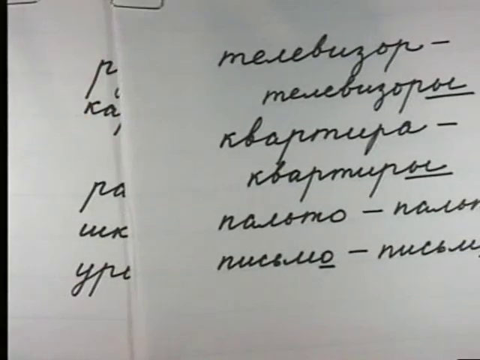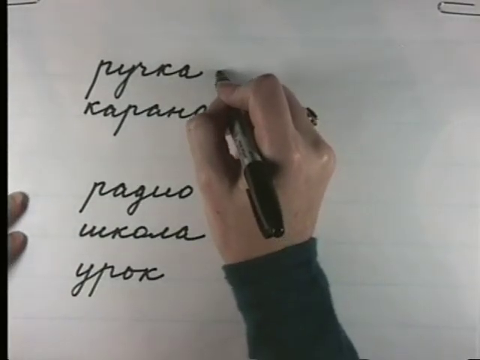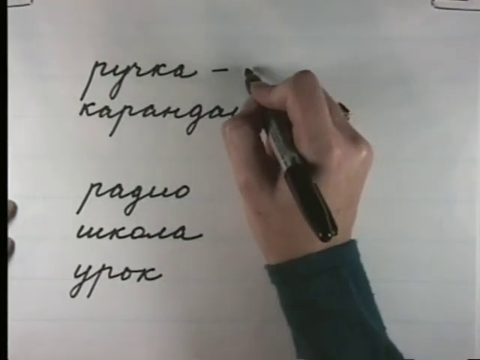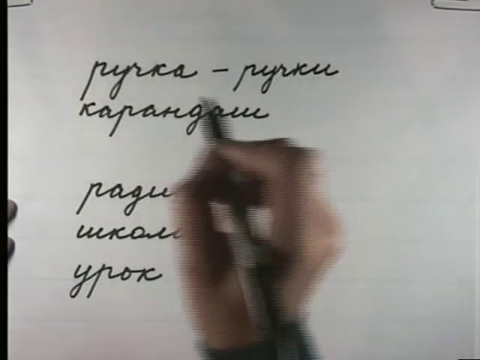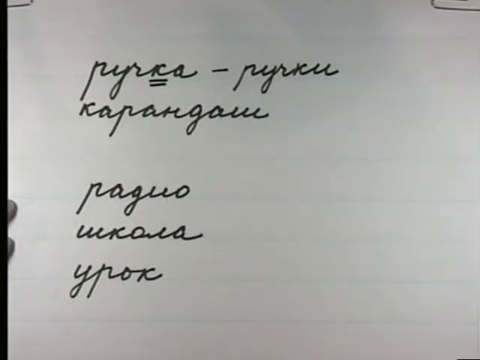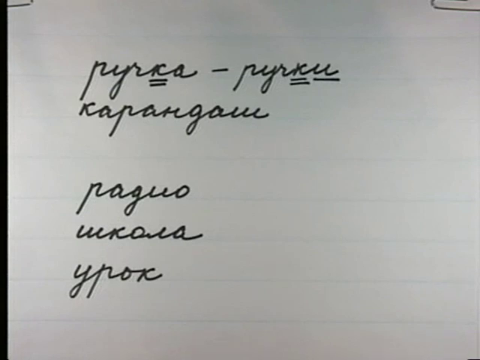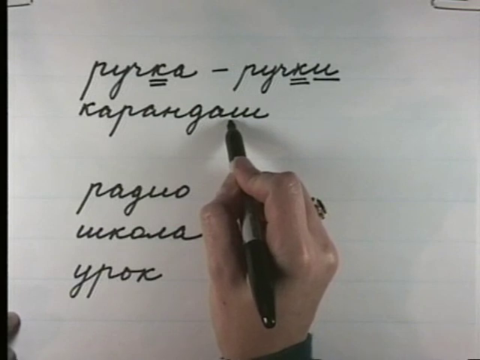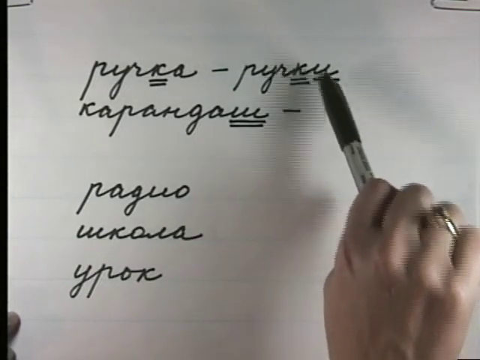Хорошо, so let's keep on practicing, and we are looking at ручка. So what's the plural of ручка? Ручки. Now the letter K affects the plural ending, and we use the soft ending. Ручки. Карандаш, and it ends in the letter sha. So what does it tell us about the plural ending? Again, we are going to work with this one.